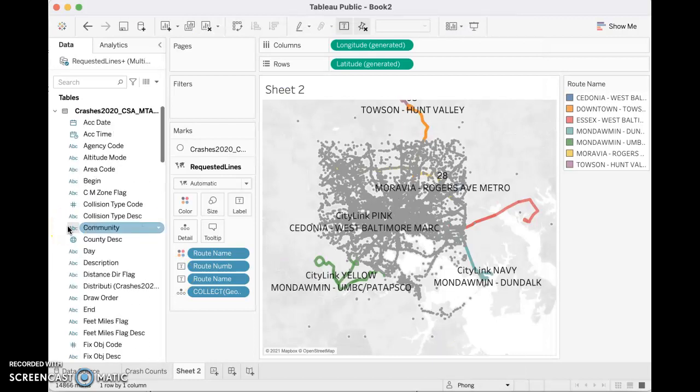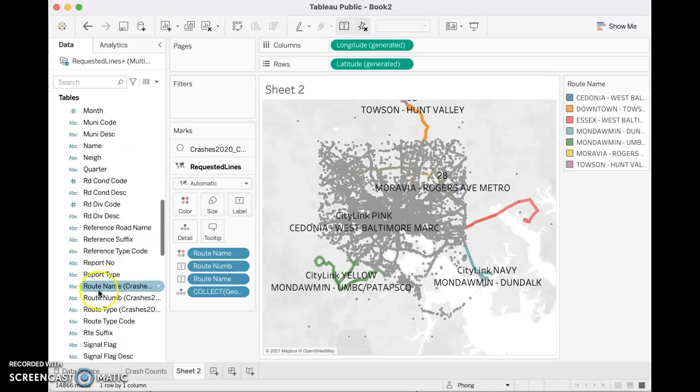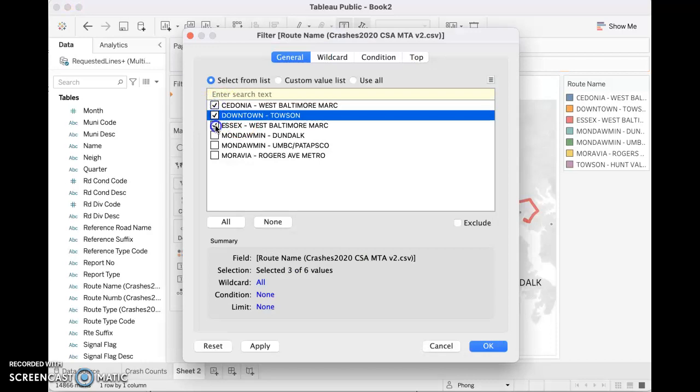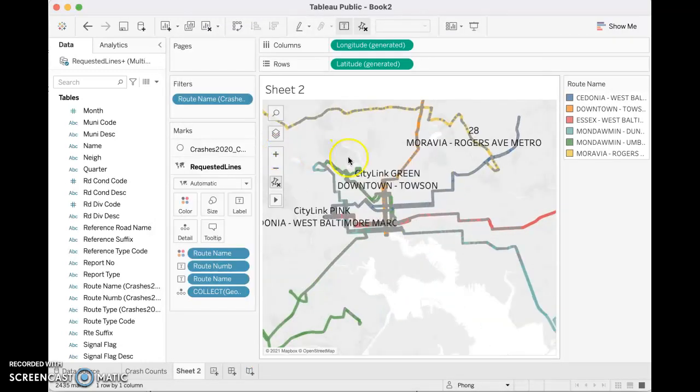Yeah, take the route name, and I drag it to the filter. And I just want the ones that are near something. I apply. And look, we have the points along each of the lines.